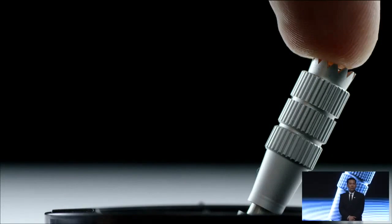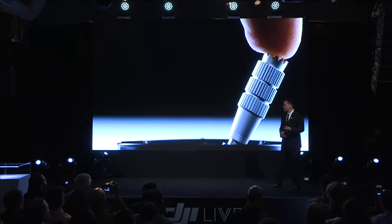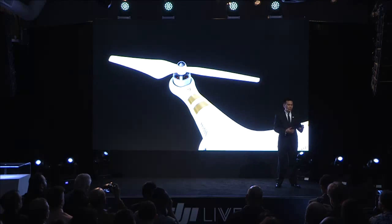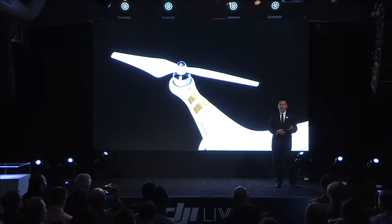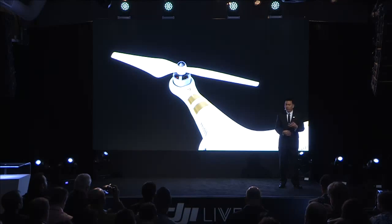Let's talk a little bit about performance. A proper aerial platform is agile and quick, and to create such a moving sensation, we incorporated more powerful, more efficient motors. These motors both accelerate and decelerate faster while letting users control speed more accurately. This higher efficiency reduces the impact on battery life, even though we've increased the power, so users can be in the air for as long as 23 minutes.